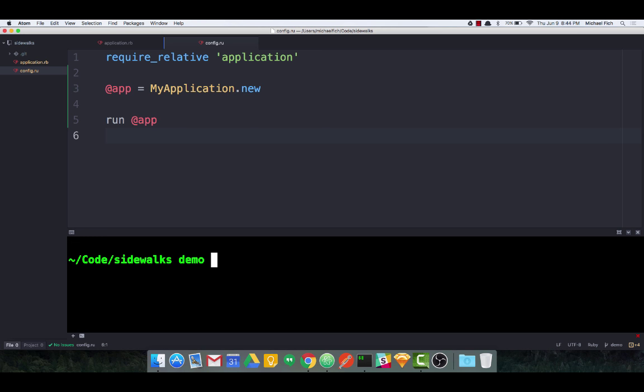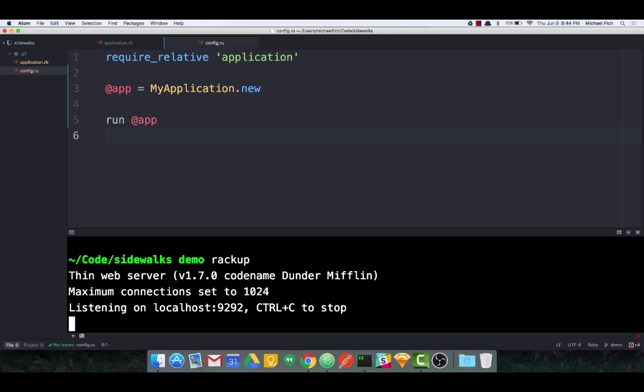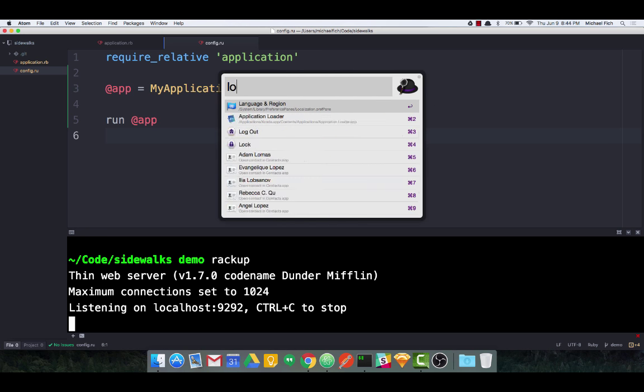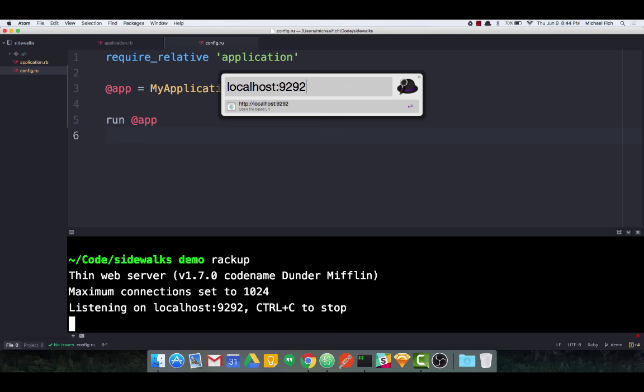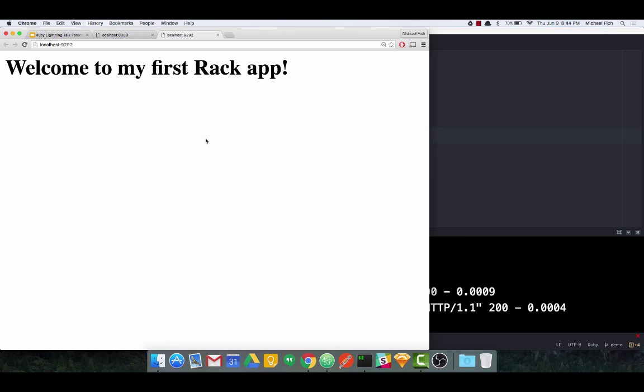So I'm just going to run this one. Instead of running Ruby and then the file name, I'm going to type rackup. And that will accept a file name. So I can put config.ru, but the reason that I chose this file name is because it's the default. So I don't actually have to put in the file name. I can just type rackup. If I wanted to call it application.ru, I'd have to then specify it. All right, so it started it up and it chose a different port. And it's still working here.